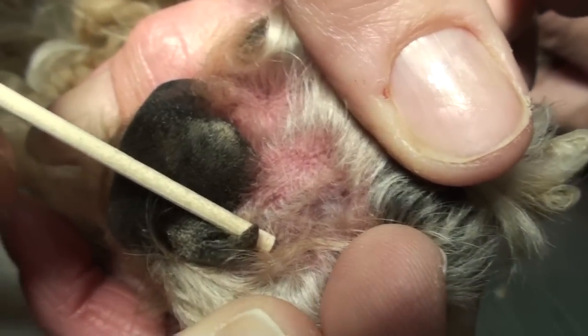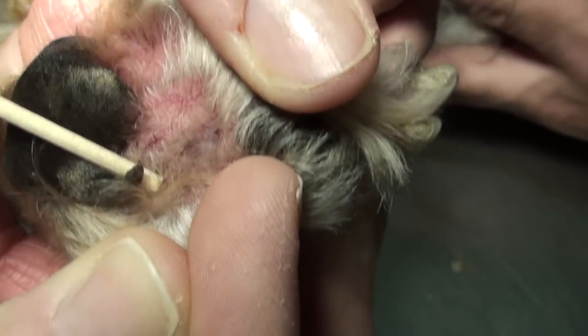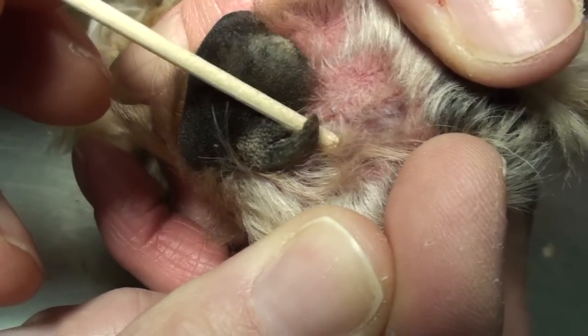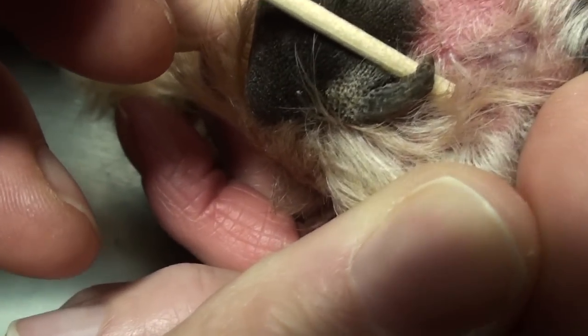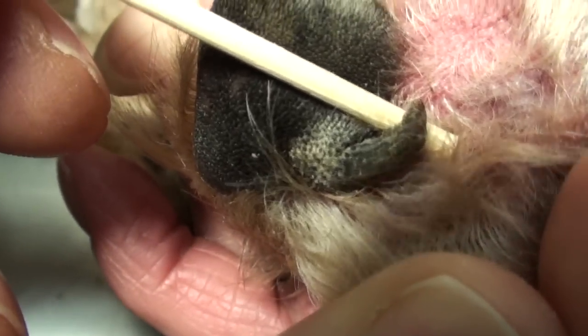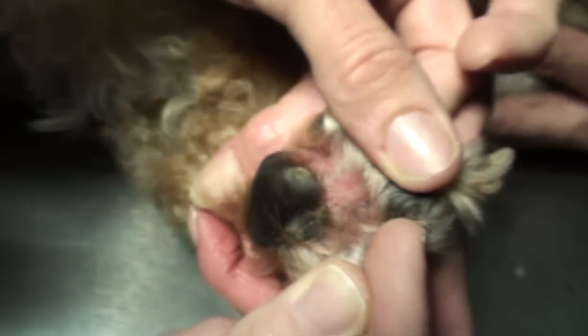Nail trims can be uneventful in the office, and you can see we've trimmed the nails, but right coming off the central pad is a nail. So this dog needs a nail trimmed in the middle of its foot. Now, isn't that weird? Thought you might like to see that.